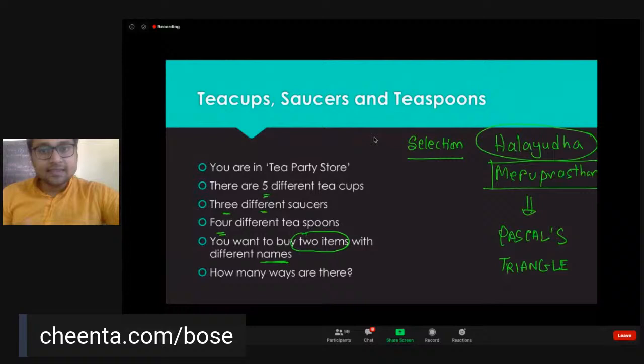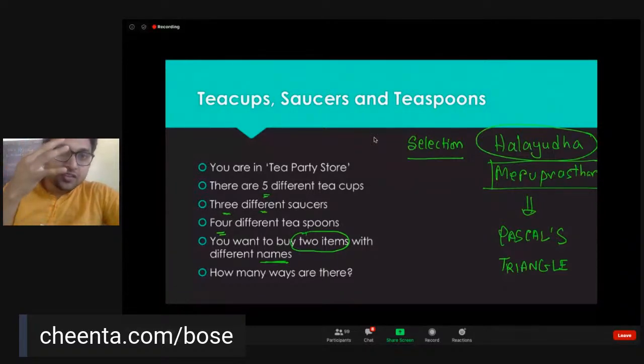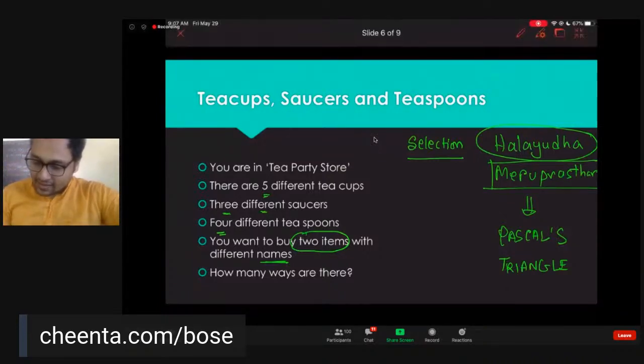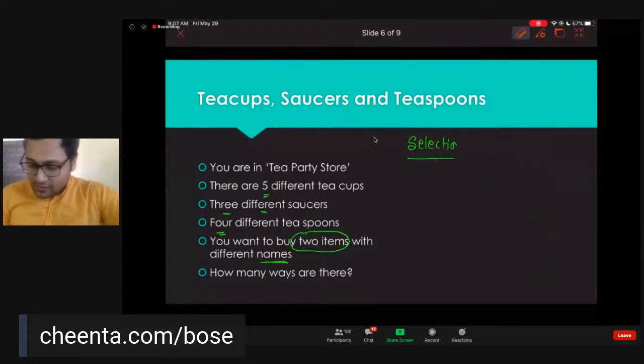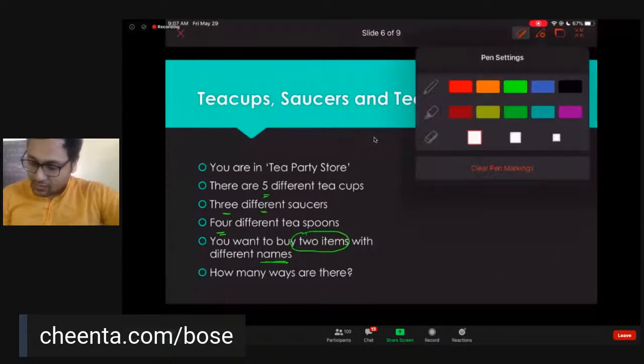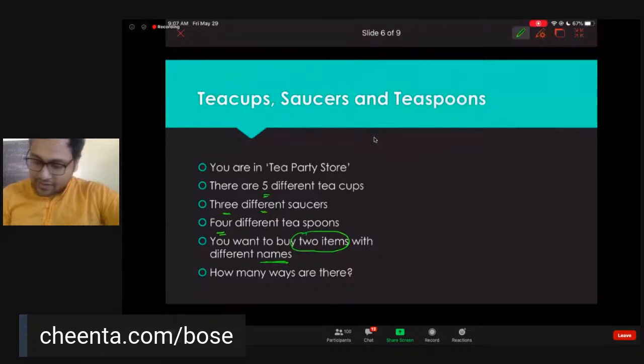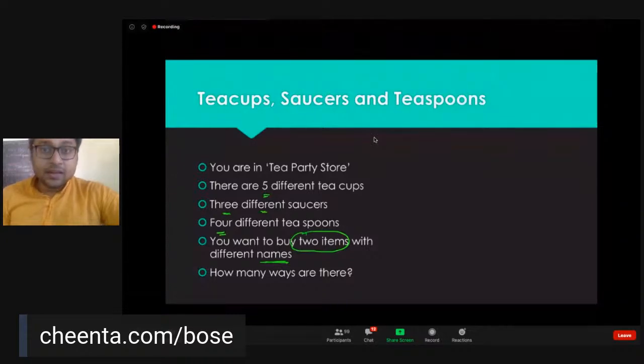Starting point in the sense that we want to select two things out of three things. So what are the three things? We have broadly three objects: the teacups, the saucers, the teaspoons. Let me write that. This will involve the addition principle.